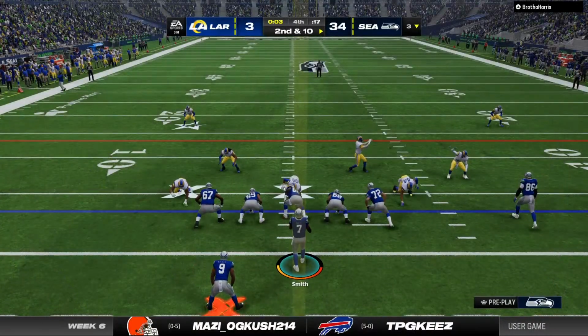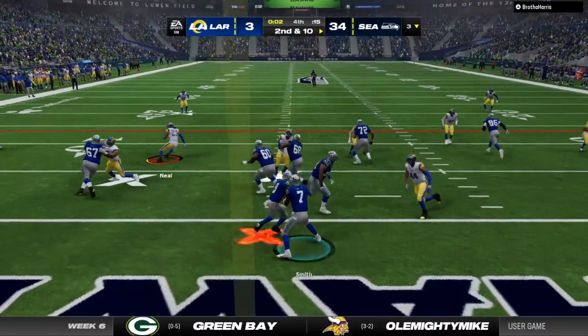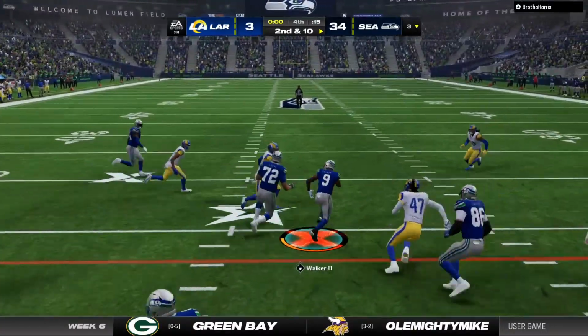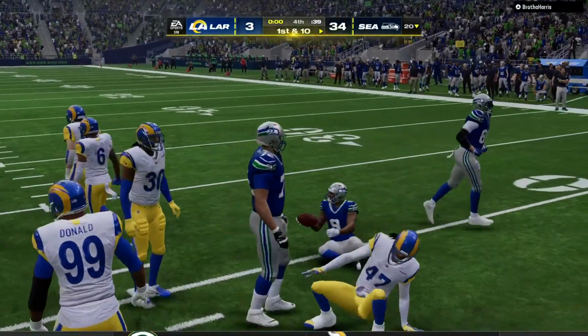Smith, an incomplete pass on 1st down. Now it's 2nd and 10. Straight ahead, Walker. And he's taken down, but not before reaching the 20.